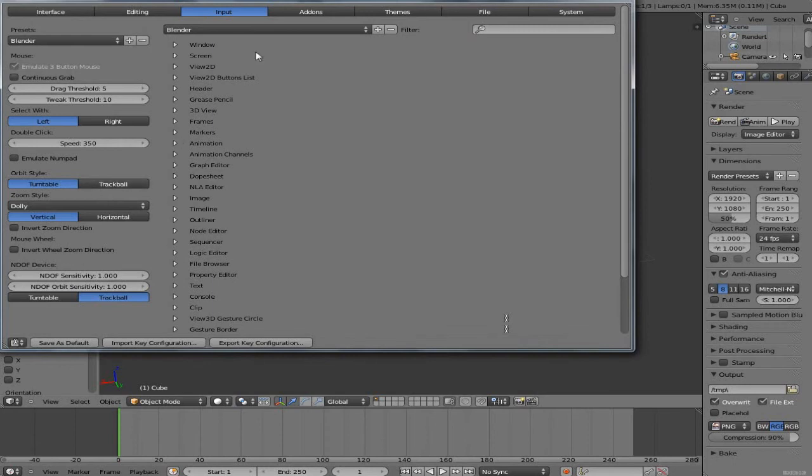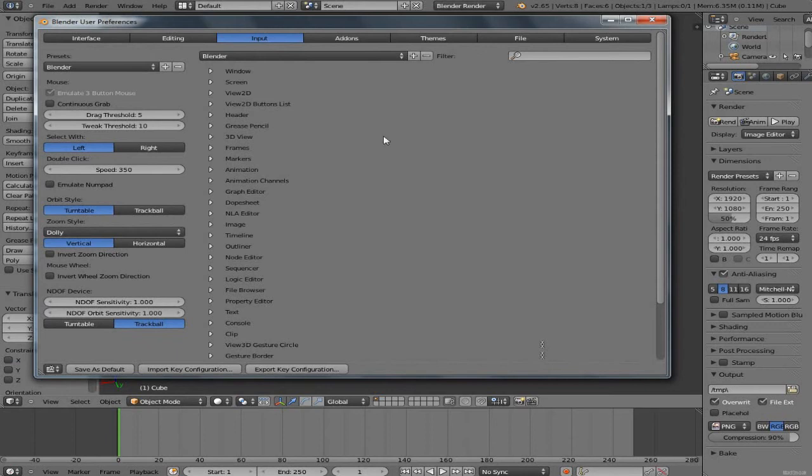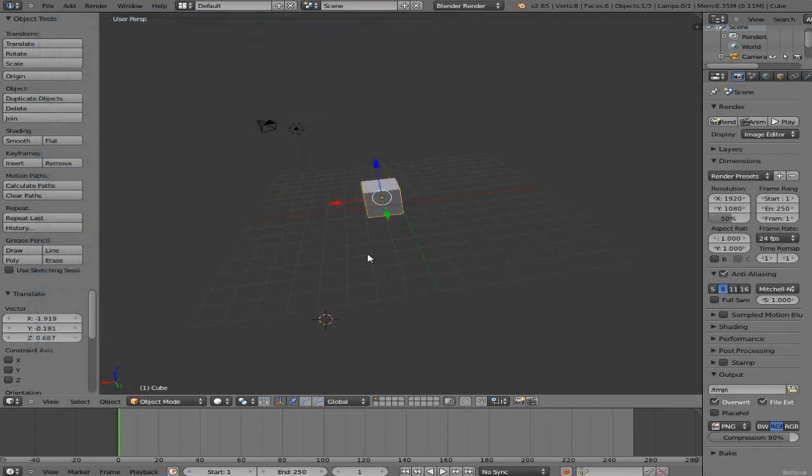By default we're going to be using the Blender hotkeys for this lesson, but if you're familiar with Maya, or if you plan to use Maya in the future, you might want to start getting used to the Maya hotkeys here. You can just change your hotkeys to Maya, and if you want you can also change your mouse presets to Maya, and Blender will operate a lot more like Maya. So instead of middle click and drag, you hold down the Alt key, left click orbits, middle click pans, right click zooms, so that's the standard for Maya. If you're familiar with Maya navigation and Maya keystrokes, this might be an easy way to get more familiar with Blender without having to learn a whole new method of navigation. But for this course we are going to be using the standard Blender hotkeys and mouse operations.